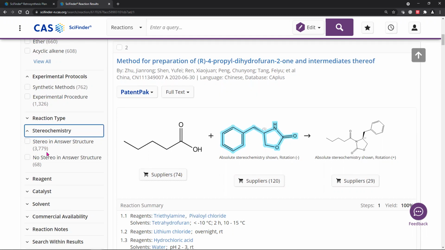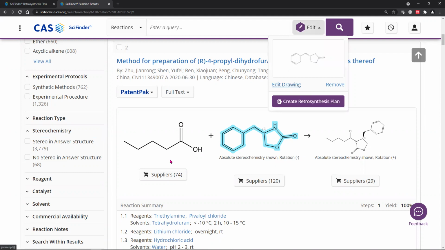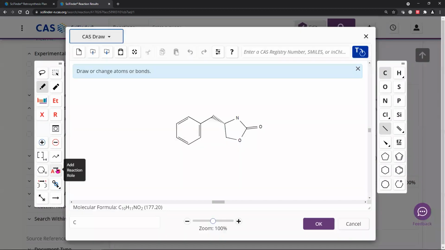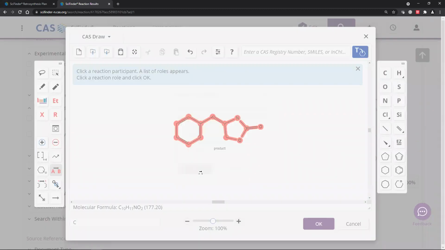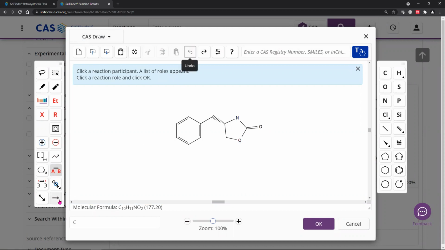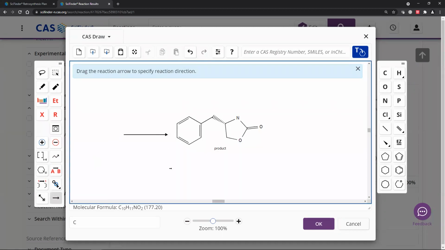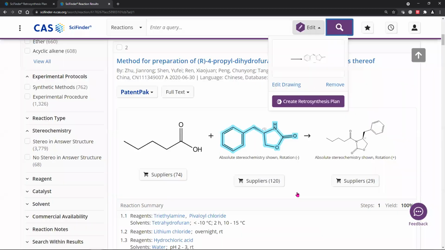If this is happening and you're like, well, I should see other stereo options, and I should see more than just single-step reactions, what you need to do is edit your drawing and use either this tool right here, which allows you to add a reaction role, or use this tool, which is the arrow tool. Whatever the case may be, however you would like to go about it, you need to get the product role underneath your material. Let me show you why.